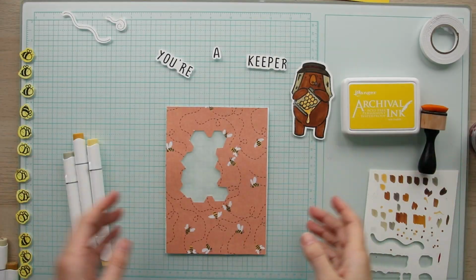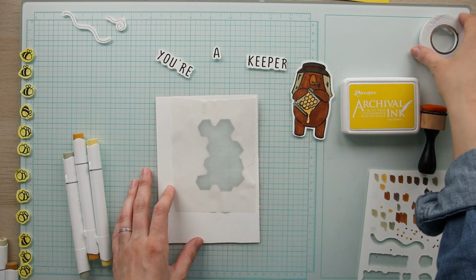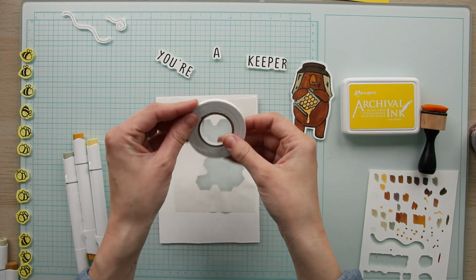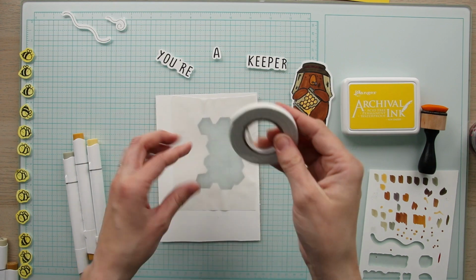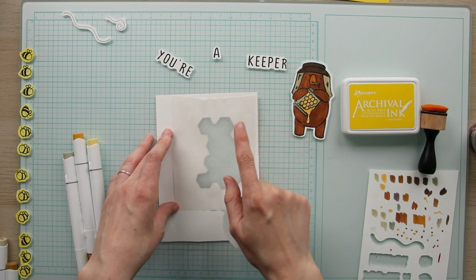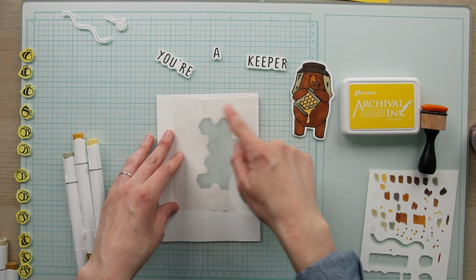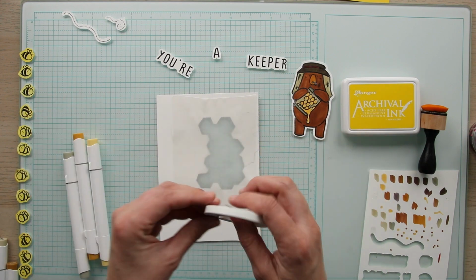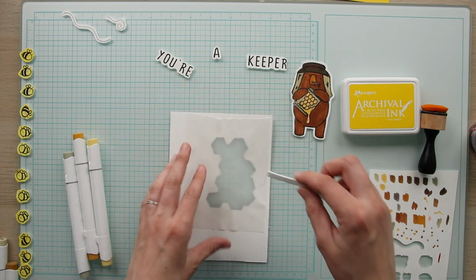All right, and the next step that we are going to do is create the next part of the shaker card. For this, we are going to use this adhesive strip. And basically what we're going to do is just line the edges of this cutout with this strip. The biggest thing to remember is that this is what seals the elements inside the shaker card. So you don't want there to be any holes or gaps in this line. You want it to be completely sealed. So just make sure to keep that in mind as you're putting this around the cutout.